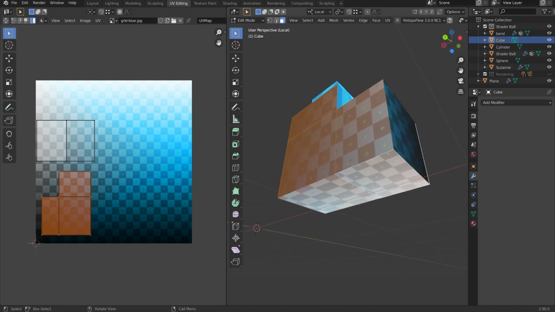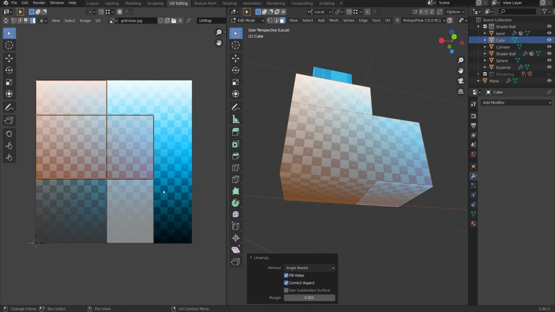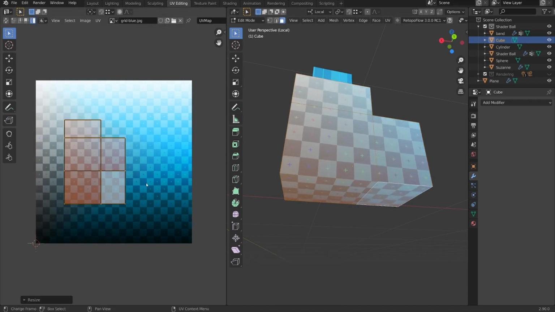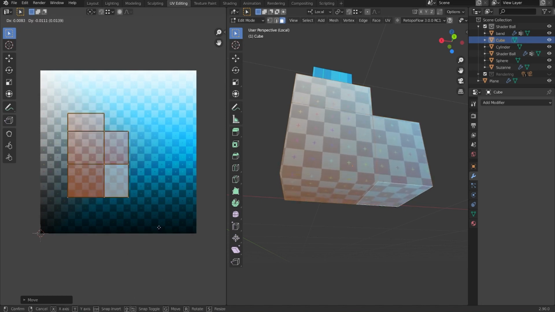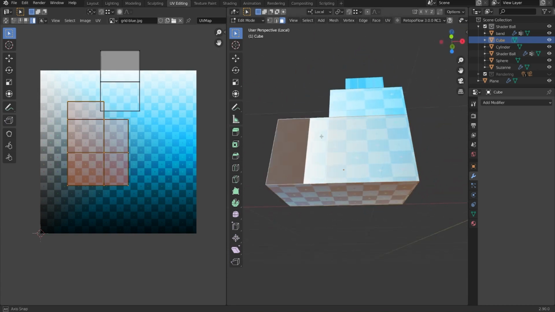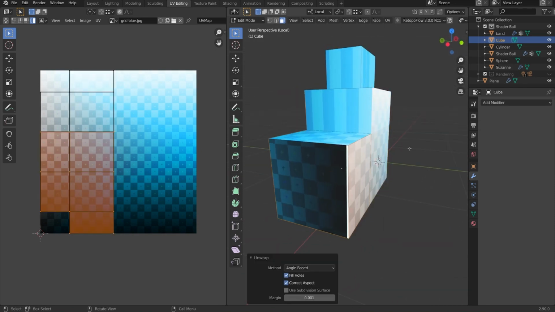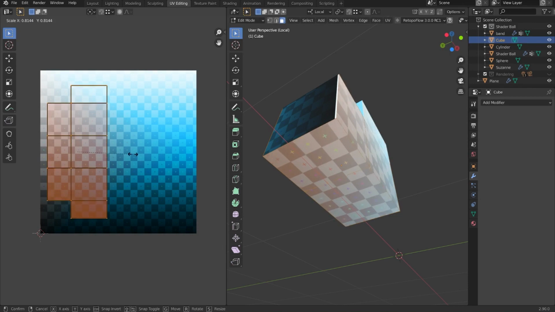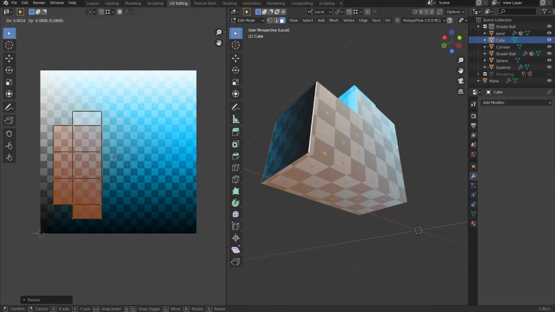And as you can imagine, if we were just unfolding this like a piece of paper, then it would still make straight lines. So we could go U and unwrap, and that's exactly what happens. So if we select this shell and move this around, you can see how it's wrapping onto the bottom. And that works great. We can continue our selection all the way up here as well. I'll select those faces, U and unwrap. Now in the UV editor, these are one long continuous line of faces.